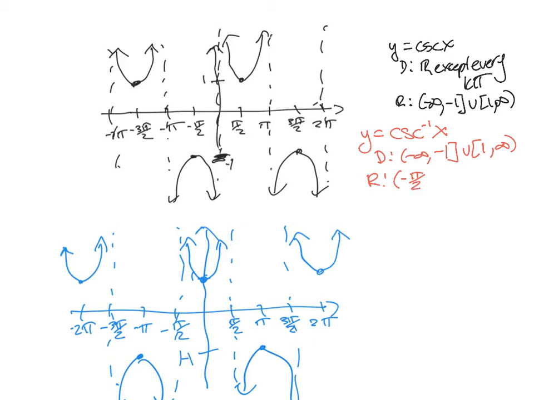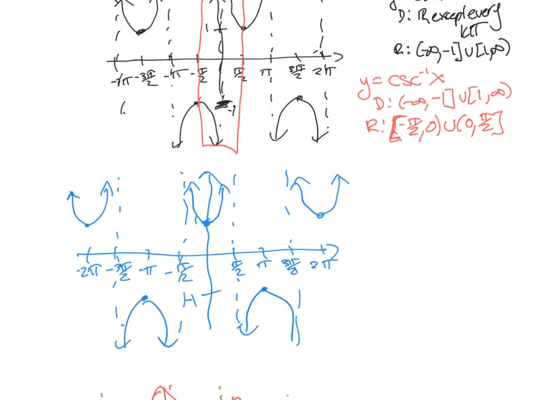And so let me actually show you on the graph what we're restricting it to here. It's just like sine, negative pi over 2 to pi over 2. The only issue is where it's undefined at 0, so I have to say, oops, that should be bracketed, negative pi over 2 to 0, union 0 to pi over 2. Again, the reason I had to split it up like that is it's not defined at 0.